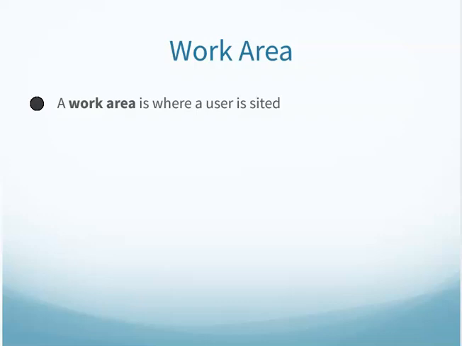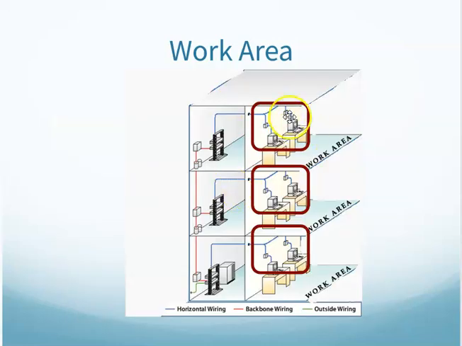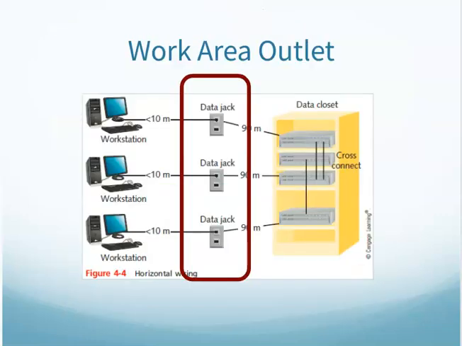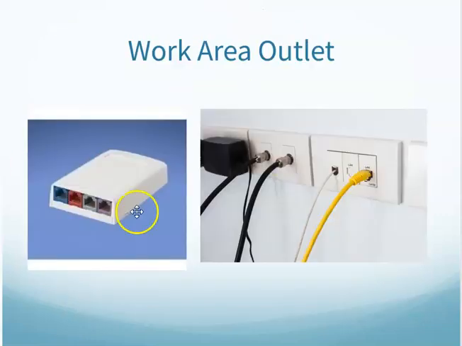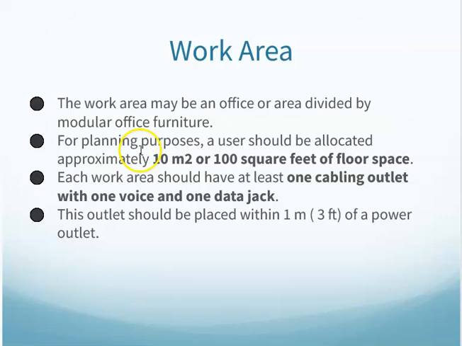In the work area, we're talking this area. Okay, so the work area, this part of our structure, this part of our structure. We are going to have outlets for the users. It could be in outlet boxes like this or like this. Could even be worked into the wall like so. Could even be in the bottom of a cubicle, through the frame of the cubicle. The work area can be divided up, modular framing, that sort of thing.